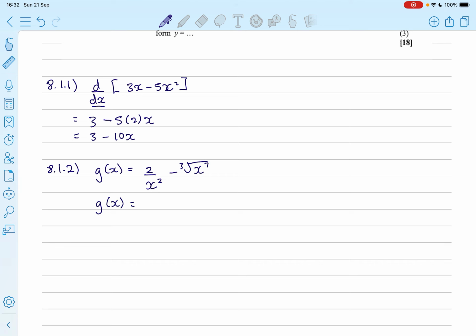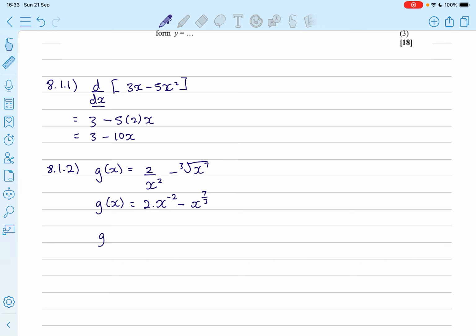first simplify. So 2 over x squared will be very difficult to get the derivative of. So we're going to convert that from being a fraction to just being a normal exponential. So this then becomes negative 2 in our exponent. And same thing, cube roots or anything with a root is difficult to get the derivative of. So again, we apply exponent laws. So this then becomes 7 over 3. Now our equation is in a form that is easier to get the derivative of.